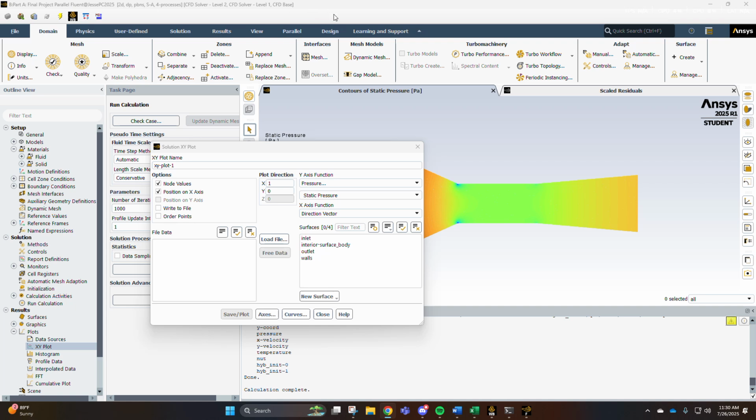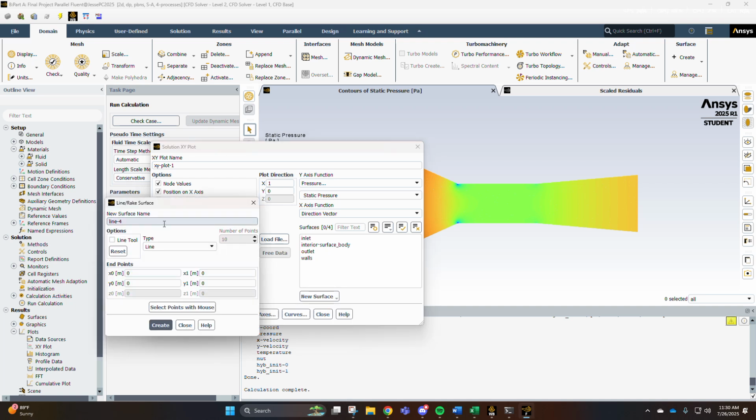And what we need to do is create a center line along the entire surface. So to do that, we're going to go to new surface. We're going to do line rake, and we're going to name this center line. And what it's going to do is just do a center line across the entire thing. And how we do that is we're doing the length from one end to the other. If our origin is in the middle, we have to divide by the entire length. So we're going to get negative 1.9558 and 1.9558. And this depends on your coordinate system, but because ours is centered, this will be good. And 0 indicates that it's in the middle.